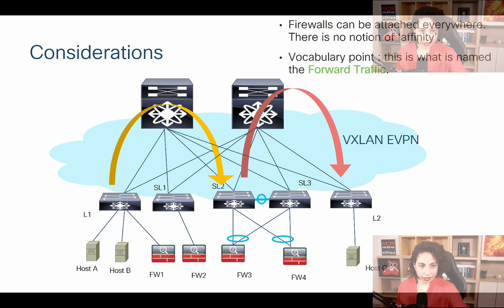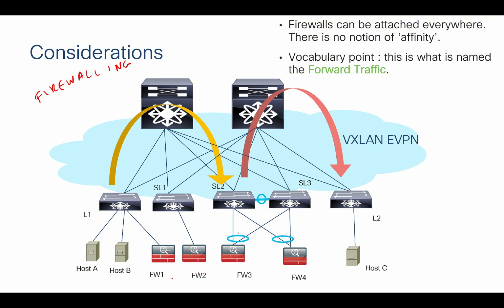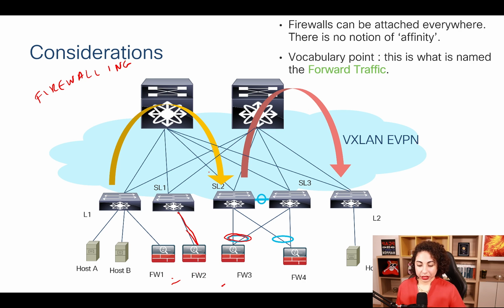Okay, now let's see just some more generic considerations, but I believe we have already covered a lot of these terminologies. So here we are considering a fabric with one service that is named, let's say, service firewalling. This time it consists of 4 endpoints. So what I want to stress, even if it's obvious, is that really the services can be connected anywhere in the fabric, and they have multiple types of connectivity. Here, for example, is through a VPC PO. Here is through just a single interface. We really don't care. From the logical perspective, it is the same.